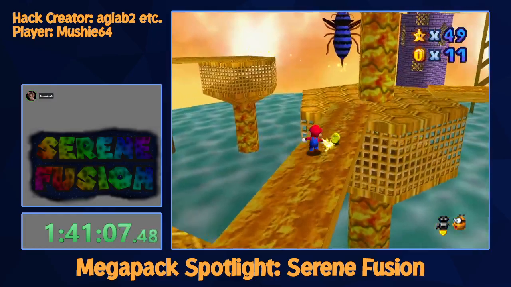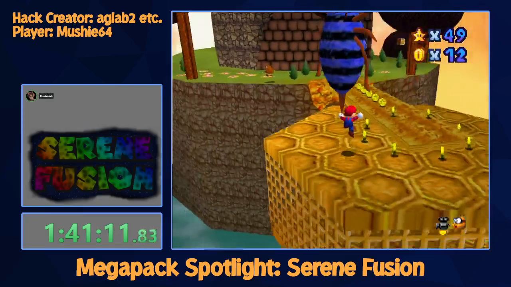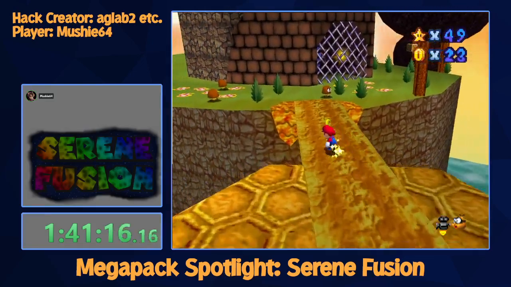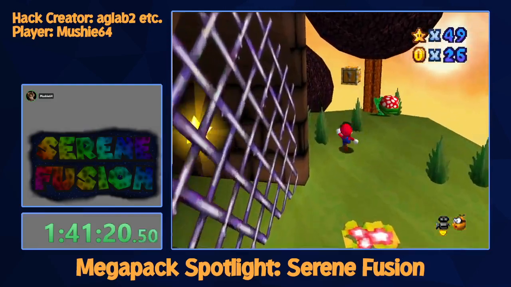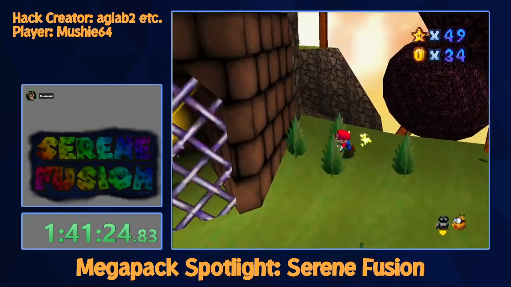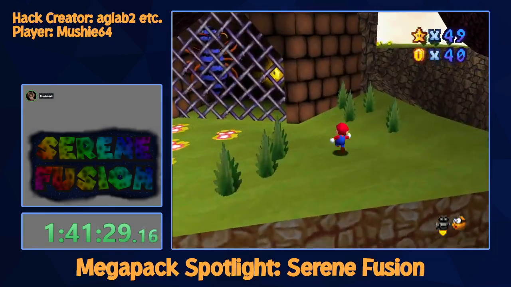Okay. So there's these guys. What do? They do this. And this is the main gimmick of the level. Should be pretty self-explanatory at this point. Again, an abundance of coins, you don't really need coins from any particular section to get the 100, so I'm just getting whatever.